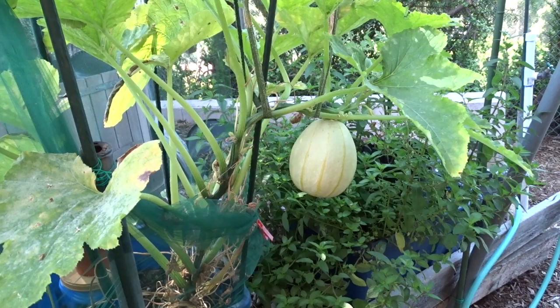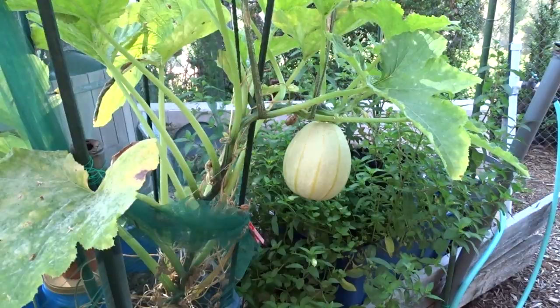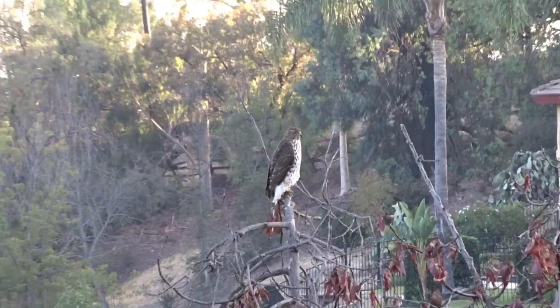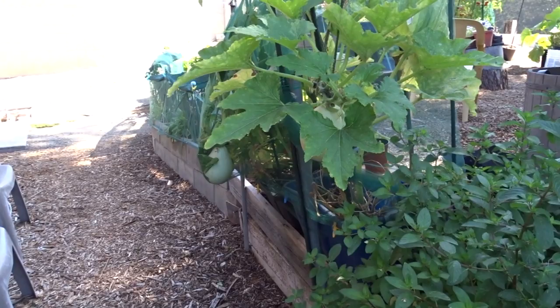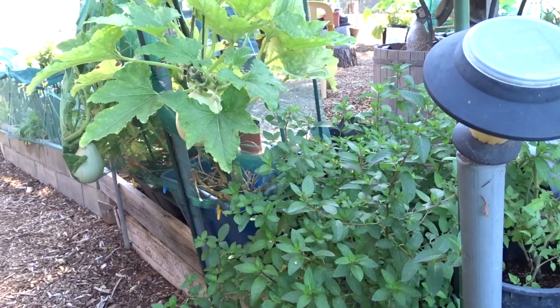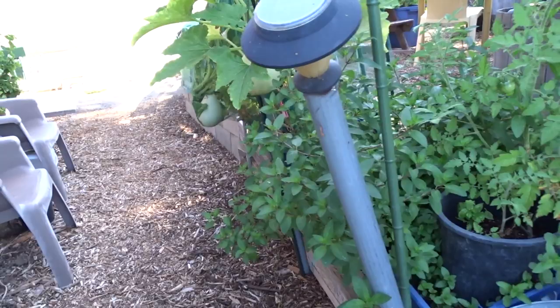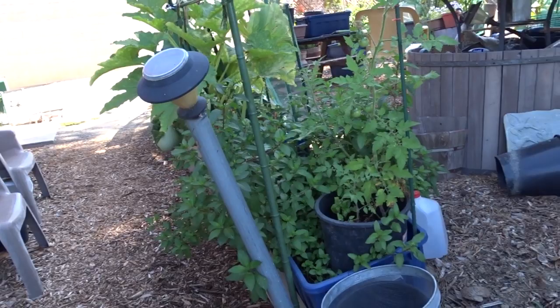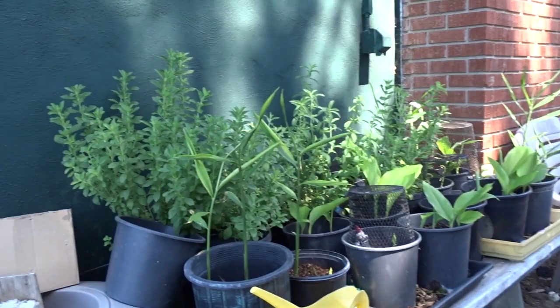This is a baby red tail hawk that mom and dad have parked here. He's screaming because he's starving and they only come once in a while to feed him. They're very dangerous at this point because they have no idea what to eat. When they're hanging around screaming, they've been left to try to hunt - probably here because we have so many rabbits and squirrels. I've got to watch my Yorkies because hawks don't have the thought process yet of whether something is too heavy to pick up. He makes me nervous but there's nothing I can do - he follows me around and has been in my garden.